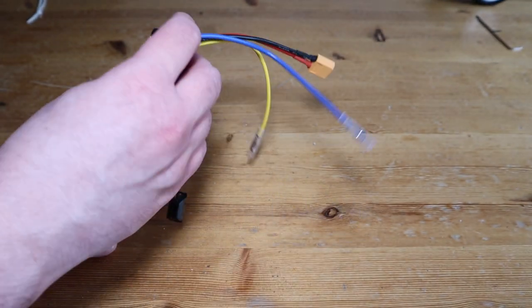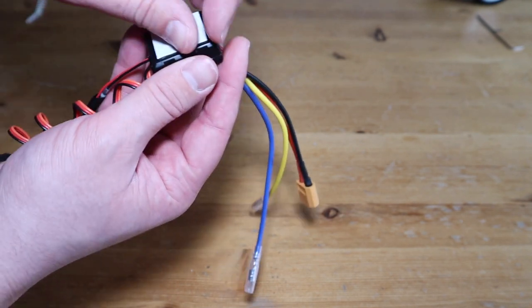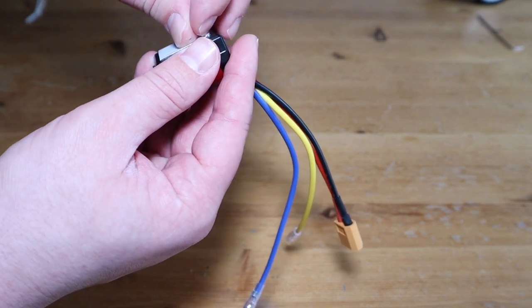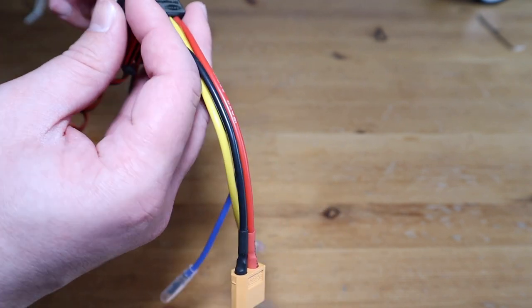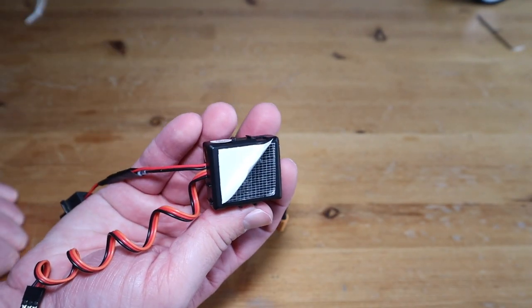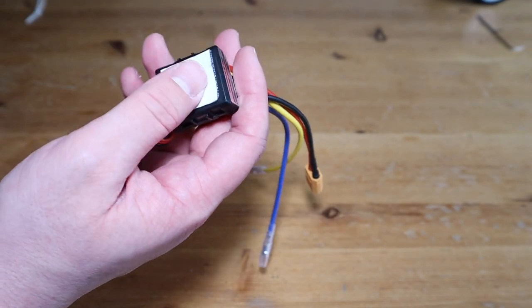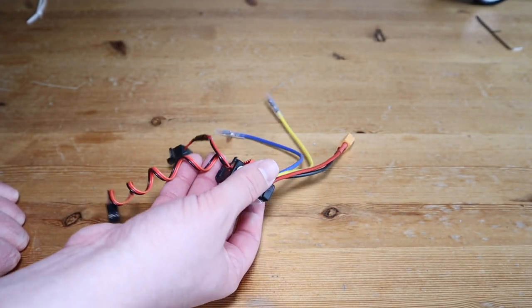Now, how I'm going to be holding this on, I'm going to be using something called mammoth tape. I'll just see if I can peel a bit off so you can get a taste of what it's like. But it's basically just really strong carpet tape. You can just about see it in there. Now, I'm just going to put this inside the car and see where it goes from there.